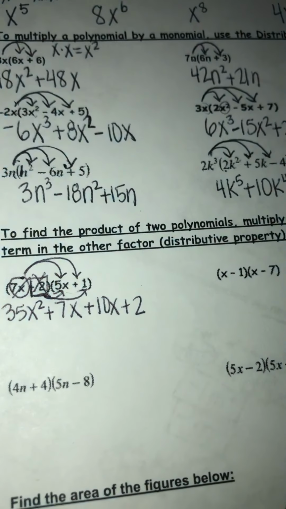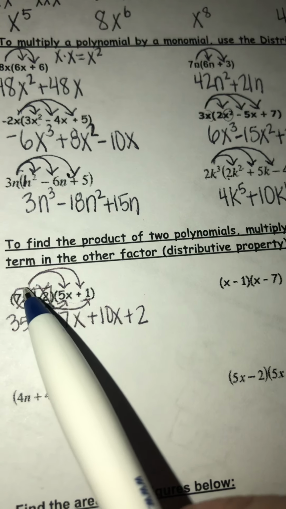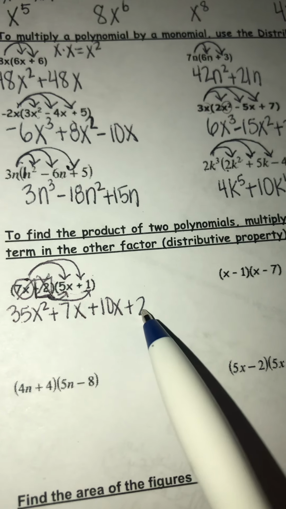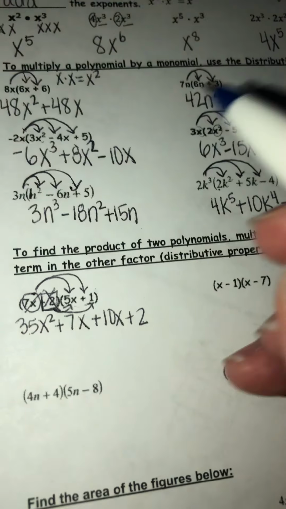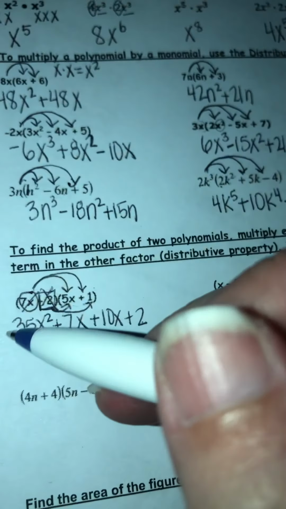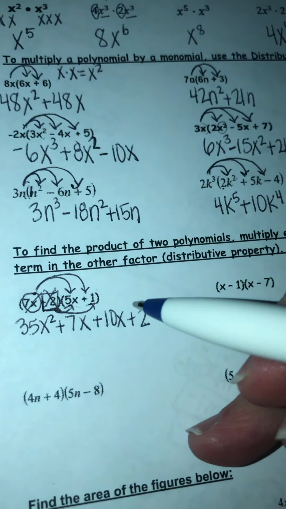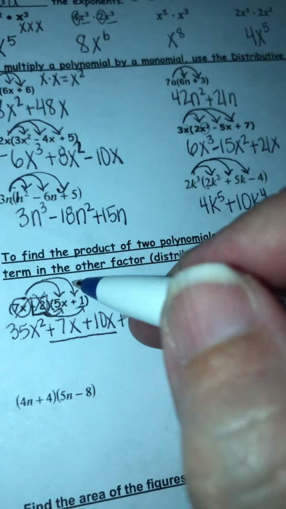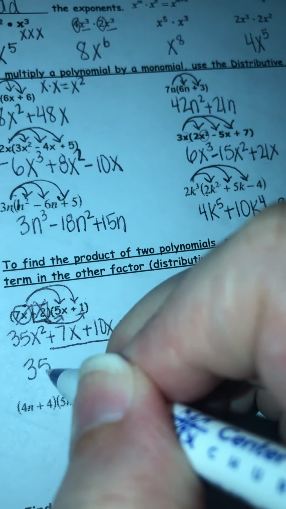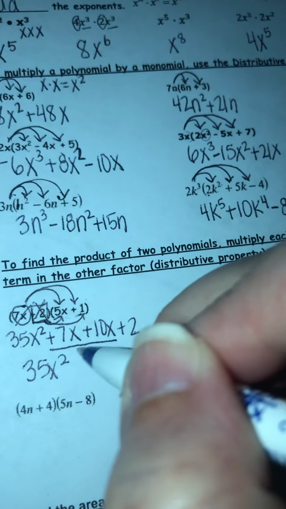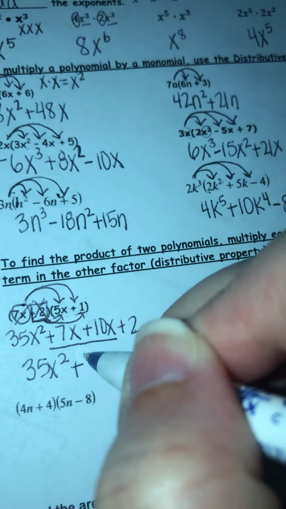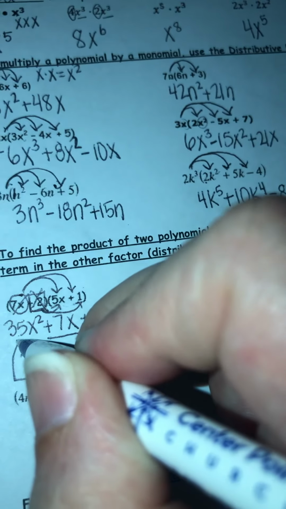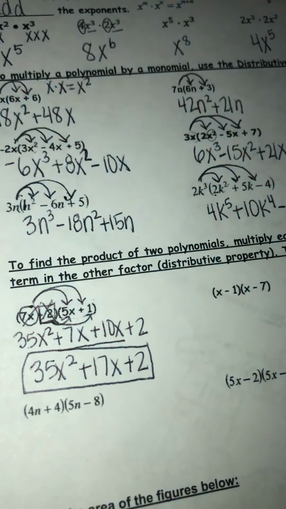So now you're finished multiplying. I know I'm done because I had 2 things times 2 things, and 2 times 2 is 4. Notice here I have 1, 2, 3, 4 products. But we have to keep going because in this right here, I see like terms. Hopefully you kind of see it right here. These two have an x next to it, so I'm going to combine those. So I still have 35x squared, because there's no other x squared. 7 and 10 makes 17, and don't forget to attach the x next to that, plus 2. So my final answer is 35x squared plus 17x plus 2.